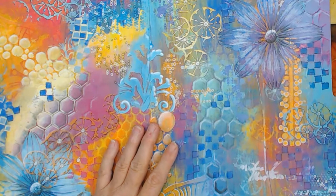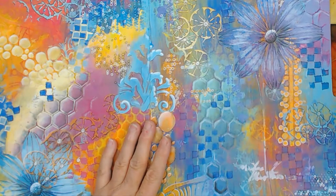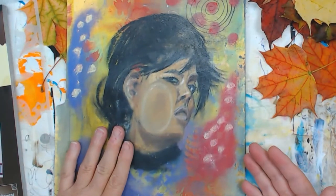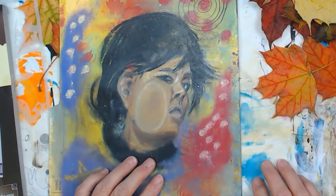You've used it with oil paints? Yeah, I've heard about it being used with oil paints also. It left an oil spot. Is that what you're saying, Candy? On your paper? You just have to test these things. So for me, I like this, but test it yourself. So far, I think it's great. Thanks, Eileen.